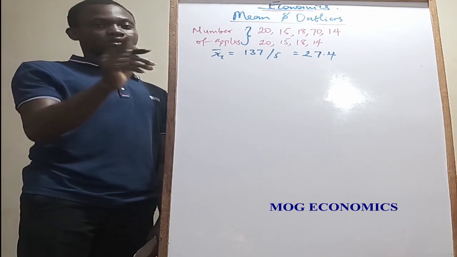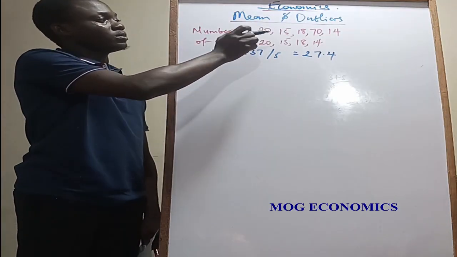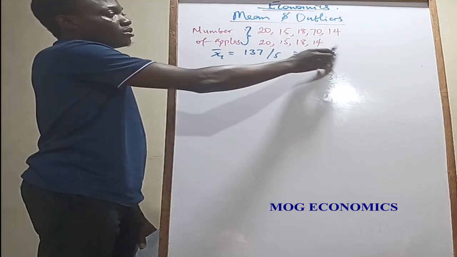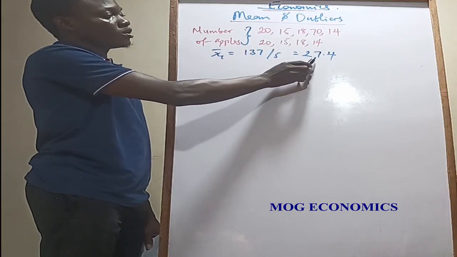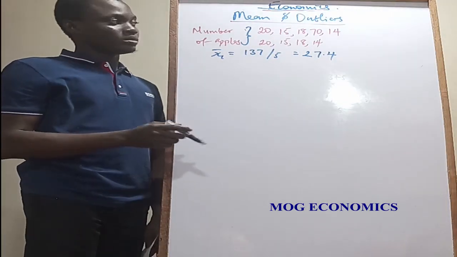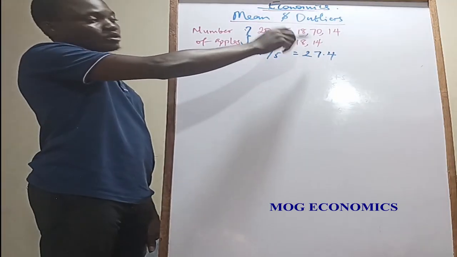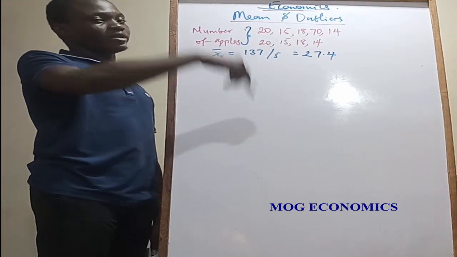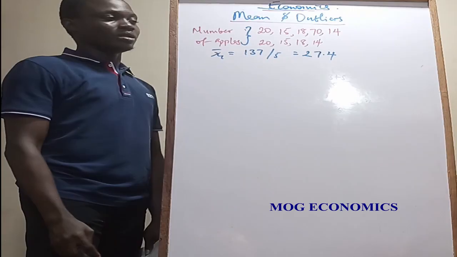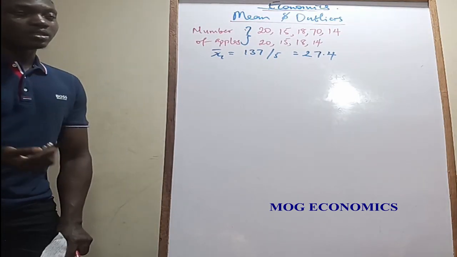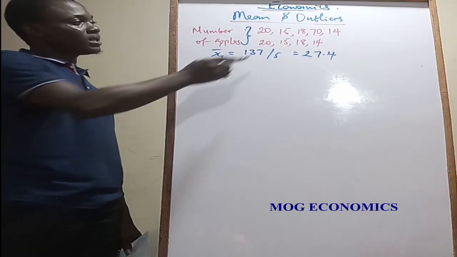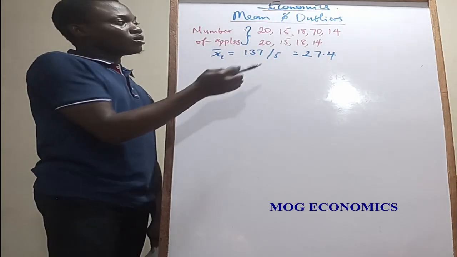Does that make sense to you? Now look at what everybody brought. This 27.4 is such that 4 students brought apples that were not even close to 27.4. It was only this one who brought more, and even 27.4 is way below what he actually brought. So this is not representative of your data set. Why? Because there's an outlier: 70.